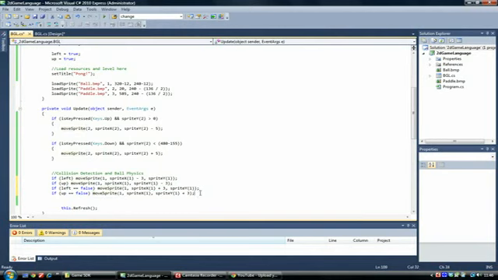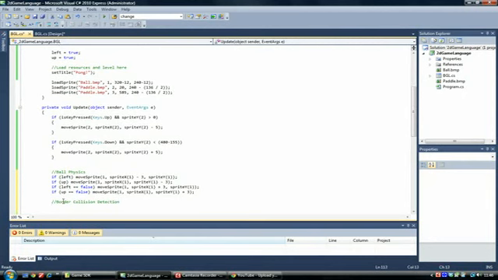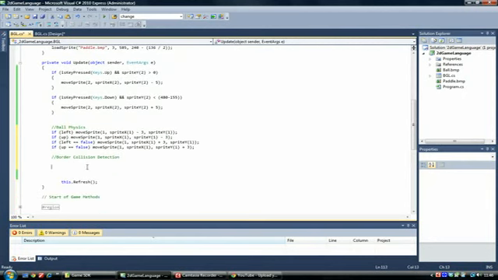Now what we need to do is check, I'll tell you what, get rid of that. Border collision detection. So this is to detect whenever it hits the top or bottom of the window. We're not going to get to the left and right just yet because that will end the game. That's whenever you lose. So, border collision detection.